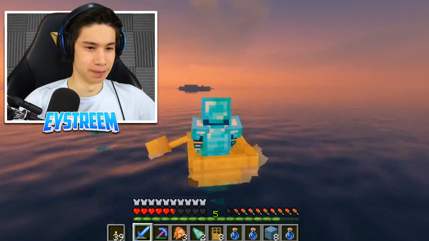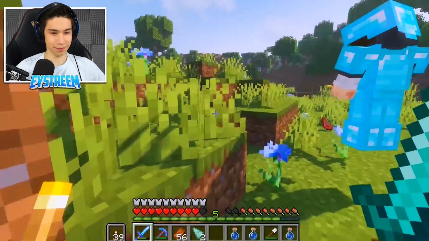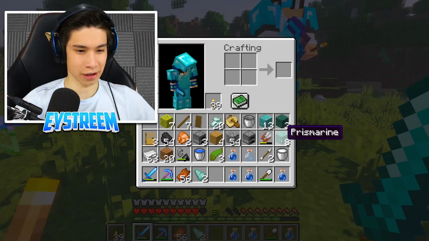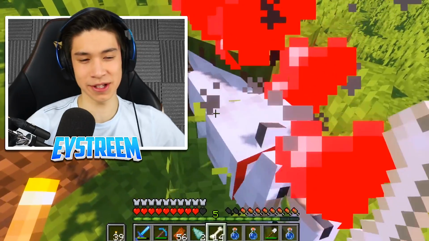Land ahoy! Jordan, I've got something I need you to do. There's wolves here, right? Yeah, what about them? Now what I want you to do is tame one. Okay. I don't have a bone, I can't. Well, luckily I brought them. I was prepared. Okay, sure. Taming one's not bad, I can do that.